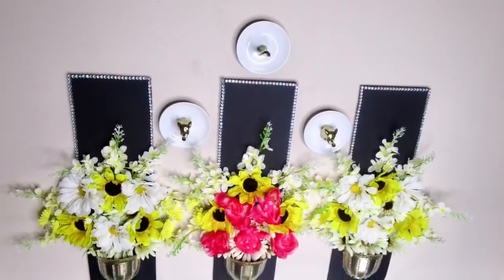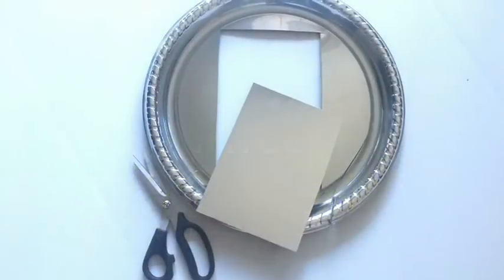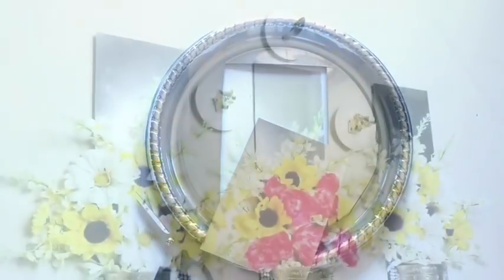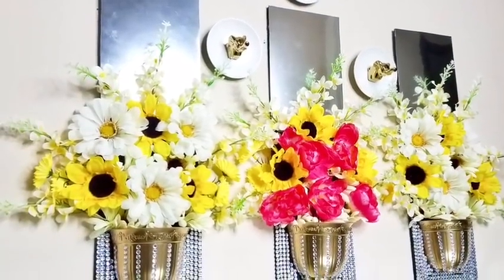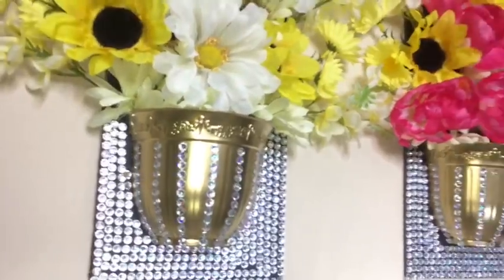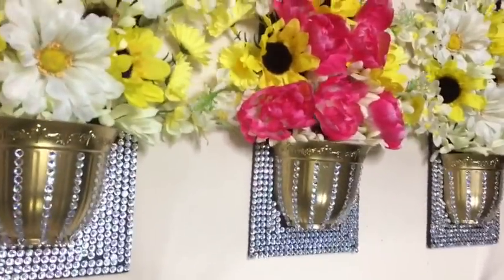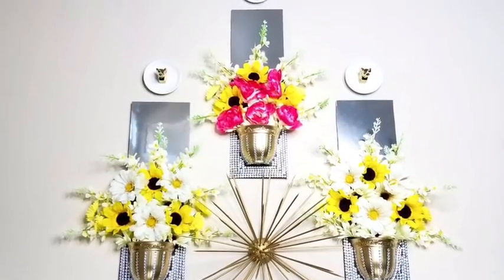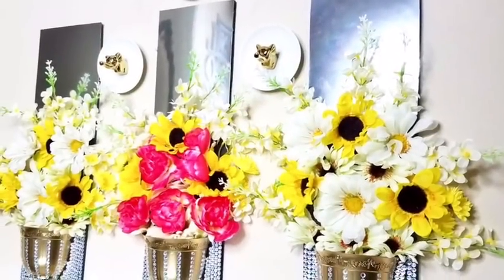Now I made another set of floral arrangements. Well, the same thing. But then I took a tray and I cut out the size of the upper part and I glued it to the upper part. And then I used gems at the lower part just to give it a different look. This was how it looks, and I really love the way that I can choose between the black and the silver. Now let me know in the comment section below which of the two you prefer.